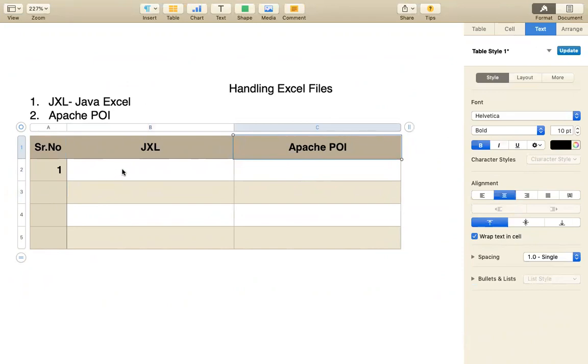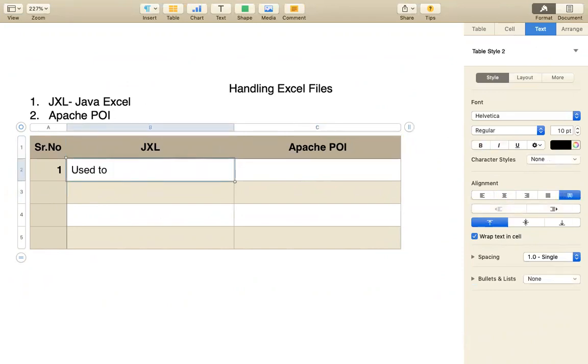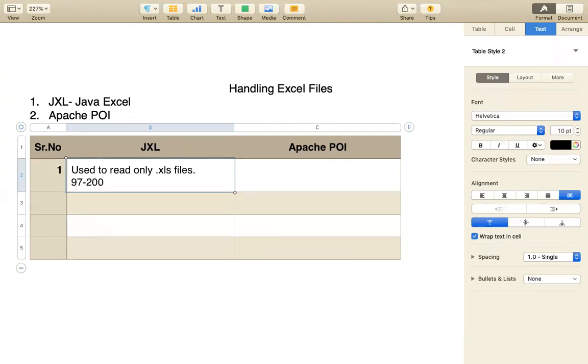Now JXL can be used to read only .xls files. They are usually Microsoft Excel files, with versions from 97 to 2003.